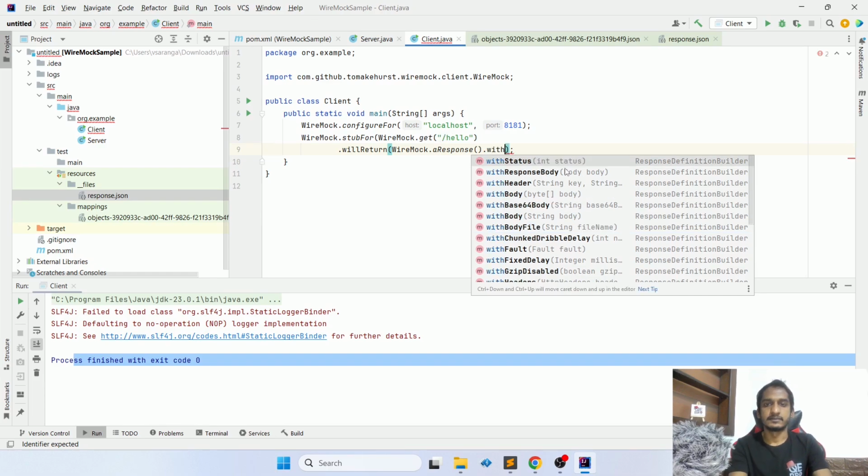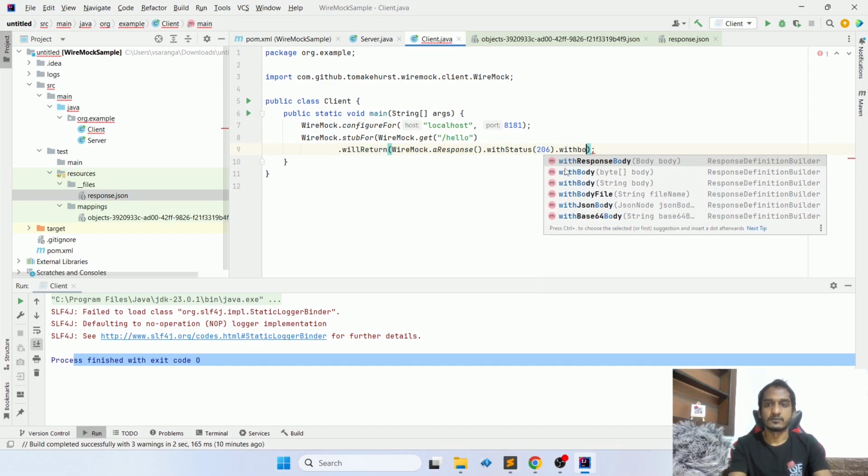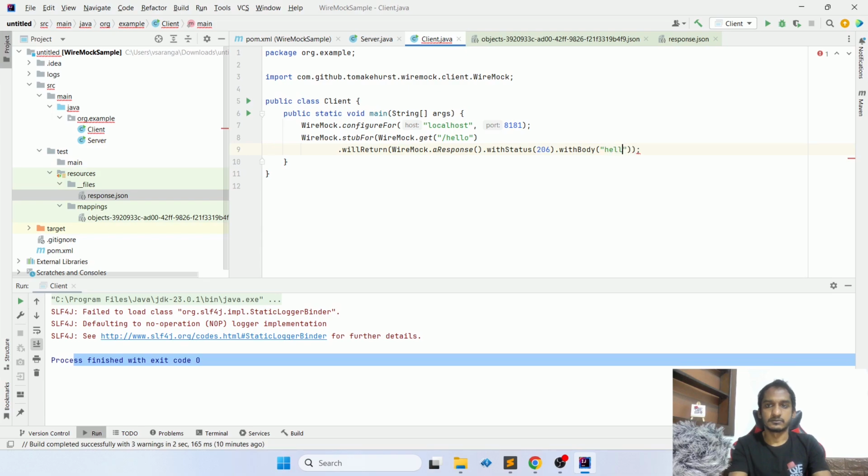Instead of giving response body inline, you can go with body file and then you can simply give the path to the file name. Okay, let's say first I will configure the status code. So let's say something like this weird one, 206. Then we can easily check from the client whether it received the response with the particular status code. And with body you will see different options, like you can create an object or you can go with the string. So I will go with the string option. I will give here hello world. Okay, that's enough I think. There was a missing parenthesis here. Okay, so likewise you can configure all these things.